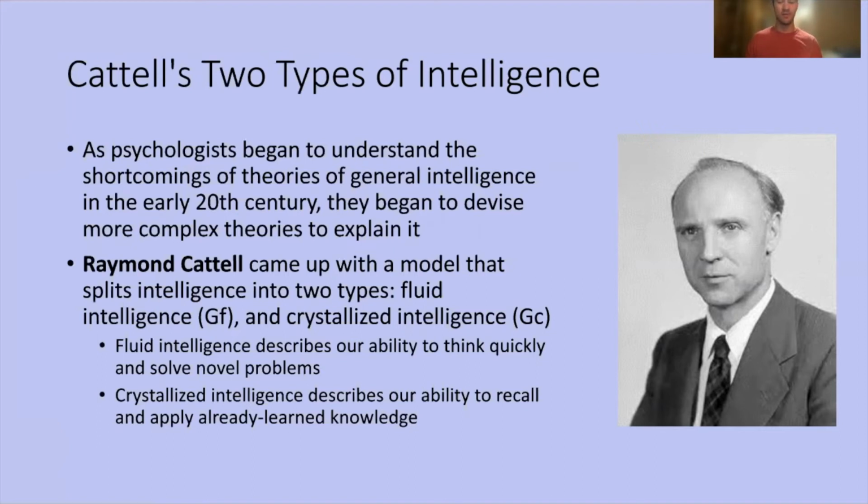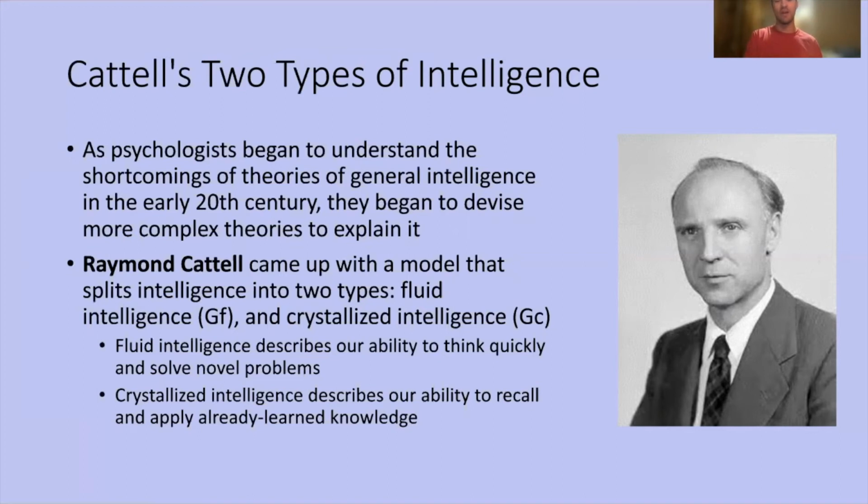So for example, with Galton's theory, if we took an immigrant from a lower socioeconomic status and gave them the same exact test that was developed in America, and we gave that test to someone from the upper class of America, that person in the upper class is going to do a lot better than someone who has absolutely no cultural context and has absolutely no schooling to do it. So it's just not a good way to measure intelligence.